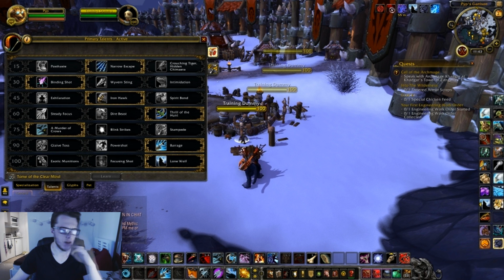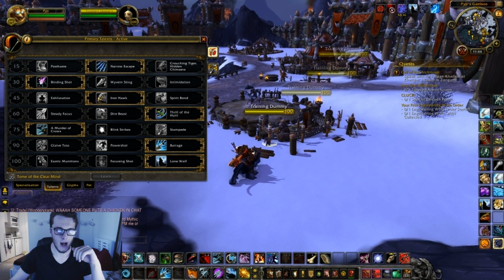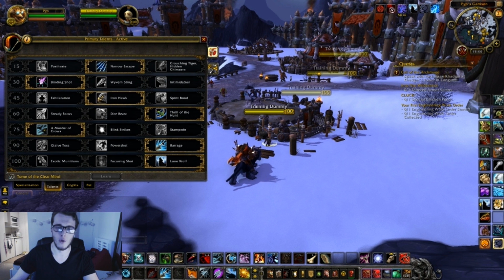I think it's still 6.0.3, isn't it? The arena season's just started. I don't know if they bump up a point when they release seasons, but you know what time it is. Basically, a lot of you guys have been asking me for a guide, so I thought I'd indulge and show you guys exactly what I'm running. And it's pretty straightforward for PvP as far as I am concerned.